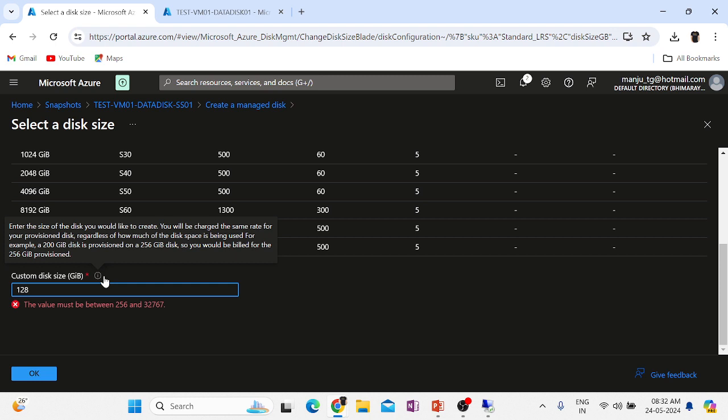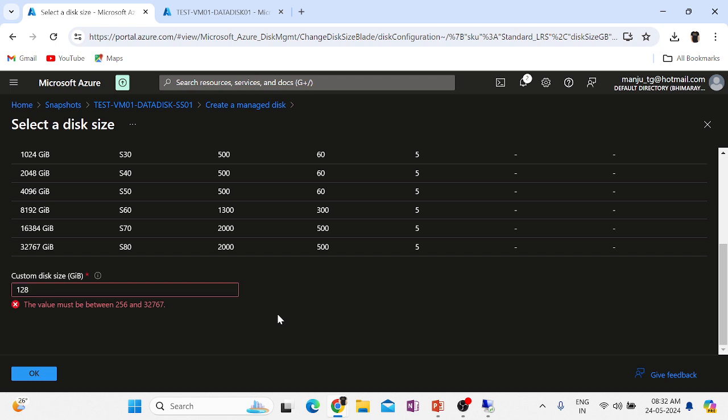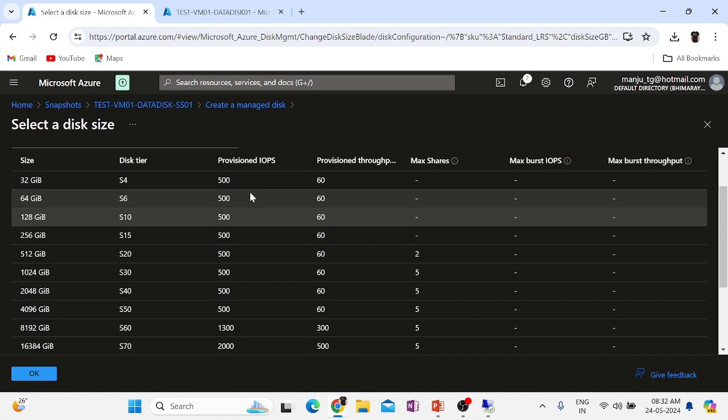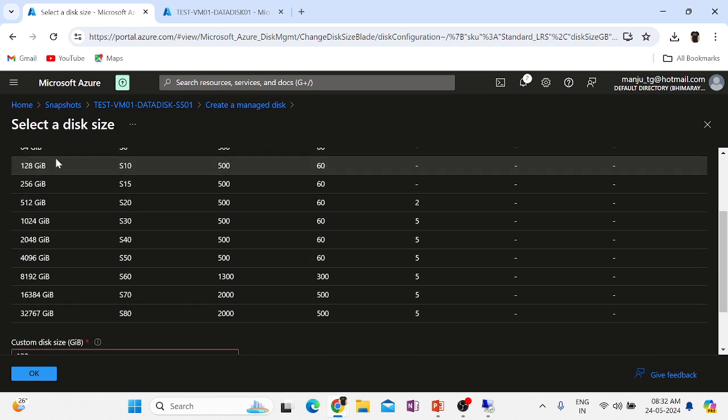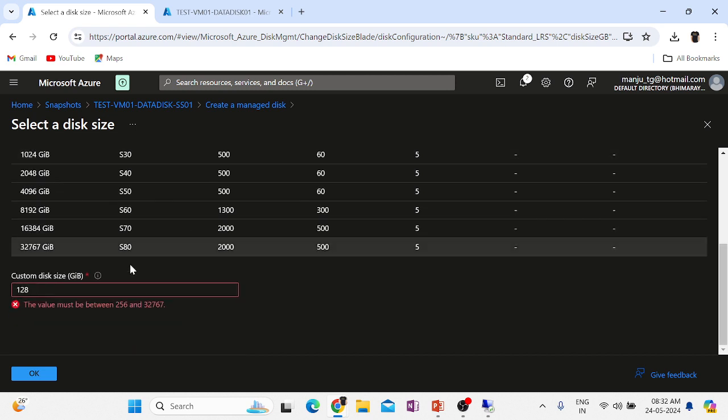For example, a 200 GB disk is provisioned on a 256 GB disk, so you would be billed for the 256 GB only. These are the standard sizes. The standard size is 256 GB, but even if you create 200 GB, the charge will be for 256 GB only. That is one thing they are telling.